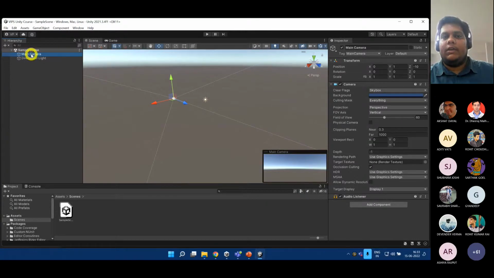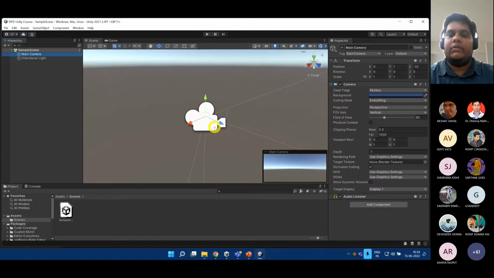So if I double click on this, it can take me to its location. I can zoom in, scroll in through, if I'm scrolling my mouse right now, and I'm going there. There are other ways to navigate the scene, but I'll talk about that later. But next I want to talk about the inspector window.